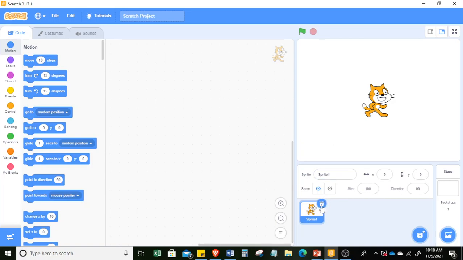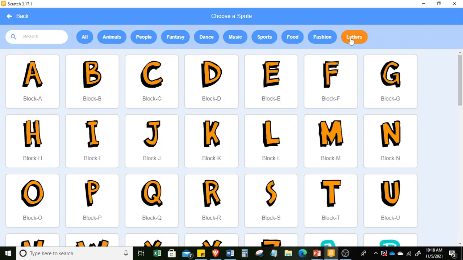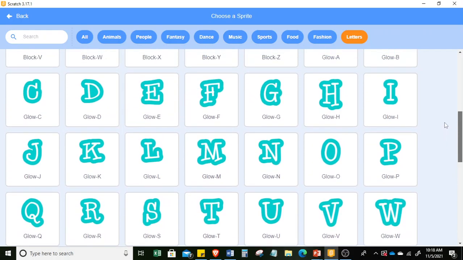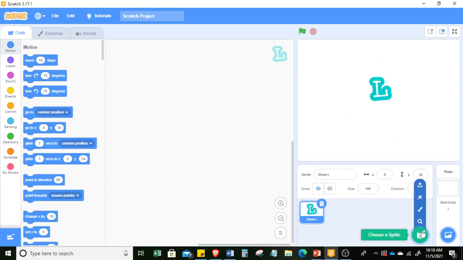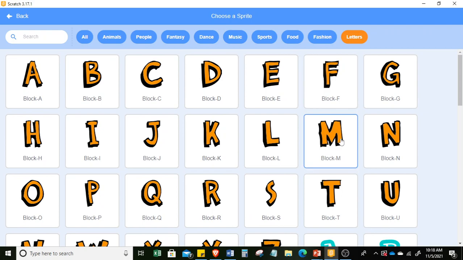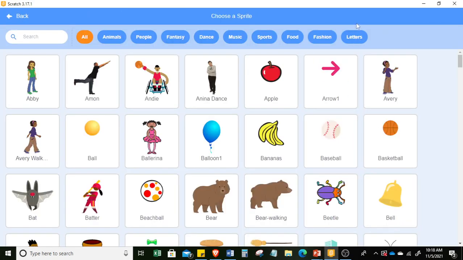In this case, let me delete the Scratch cat and add letters. So you can see here the letters, and let's choose. I like this letter, so I just get all the letters for my name. L-A-R-M-I-E.